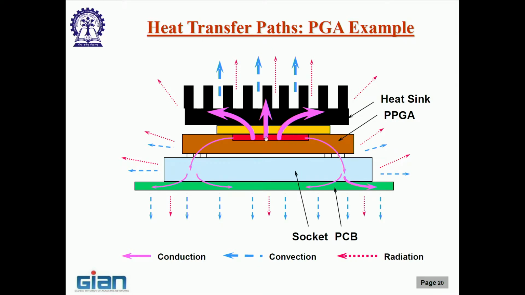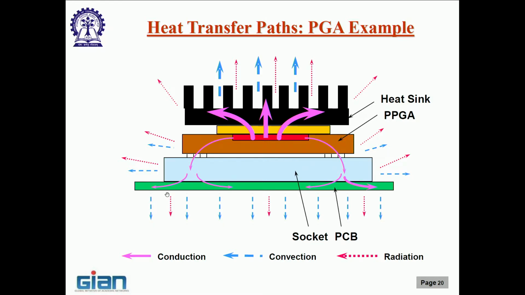Therefore, let us say if I am dissipating 10 watts, just to take a round number, probably 8 watts is going to go in this direction and only 2 watts will go in this direction. I am just giving you some numbers. Okay. It depends on the properties, the geometry and so on.